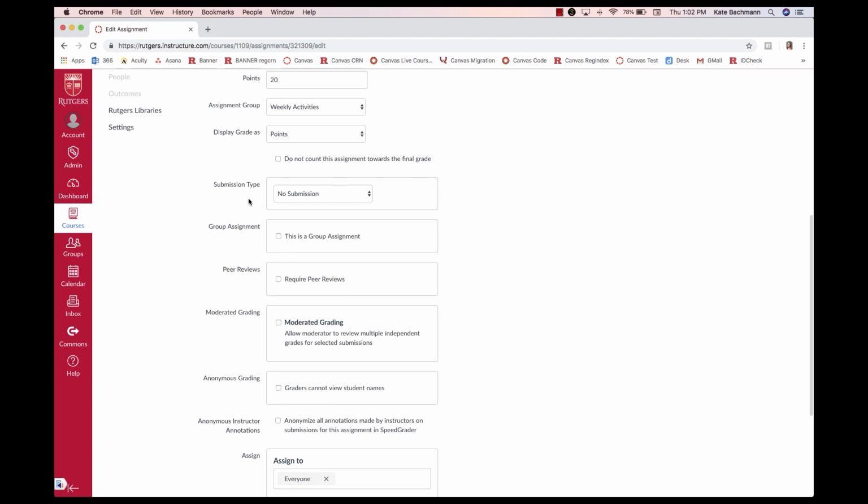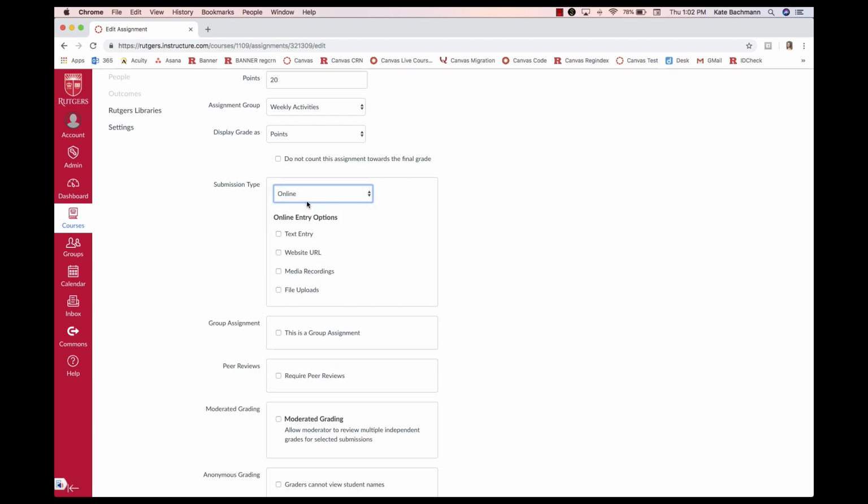And now we'll go down to submission type. There are a lot of submission options available, but you'll want to stick to online for the most part. External tool is for when you're creating something like VoiceThread, and no submission is, again, for when you're assigning something like readings, something you want to show up on the course calendar with a due date, but you don't want it in the gradebook. On paper is for face-to-face courses when you still want to use the Canvas gradebook to do your grade calculations for you. So we're going to do online.